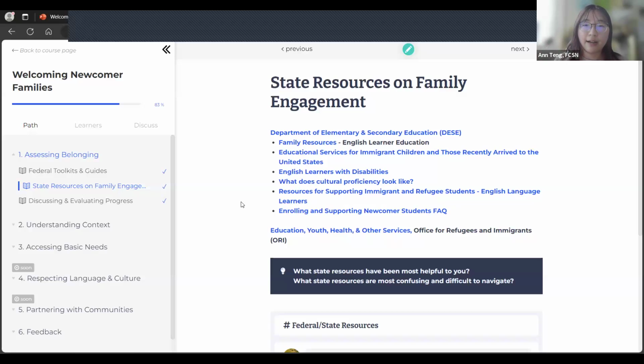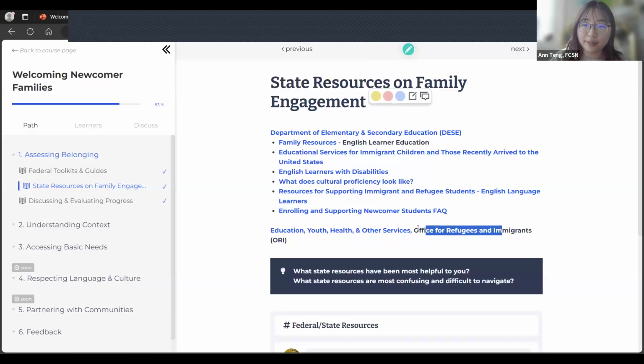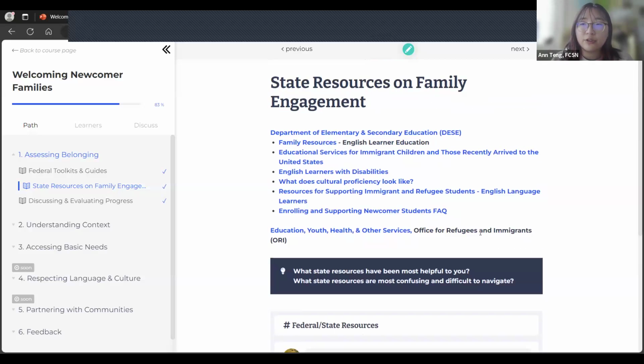One other feature that I have not mentioned yet is this highlighting feature. When you highlight something, oh, not over here in the text. When you highlight something, these show up, and this is something that you can utilize to really emphasize information for yourself, to place a comment and to write questions if you have any that are specific to a link and not just generally in the forum. So there are a lot of really great tools that you can utilize in this LMS. This highlighting is one of them.